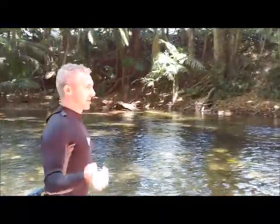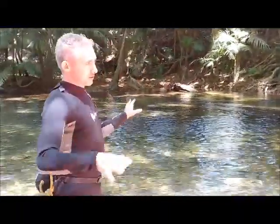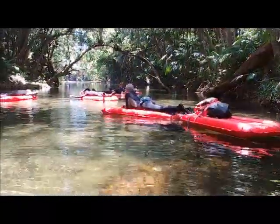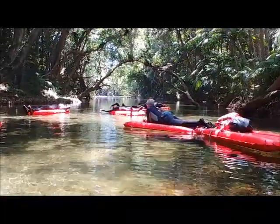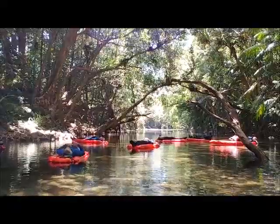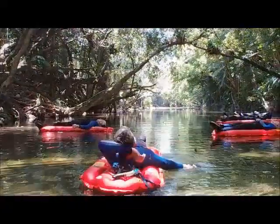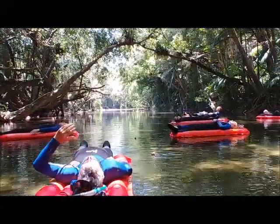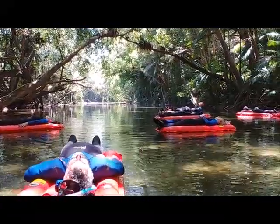Every time it floods we have to come through once it clears up and reassess — can we still do this? The best part of the morning was to experience the peace and tranquility of this wonderful location. We drifted along for about two hours and I'm sure everyone wanted it to last much longer. The everyday world was far, far away.